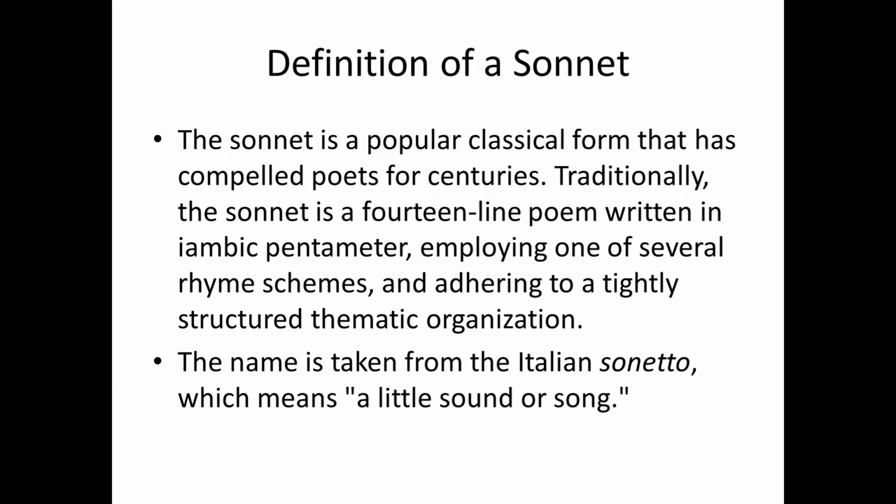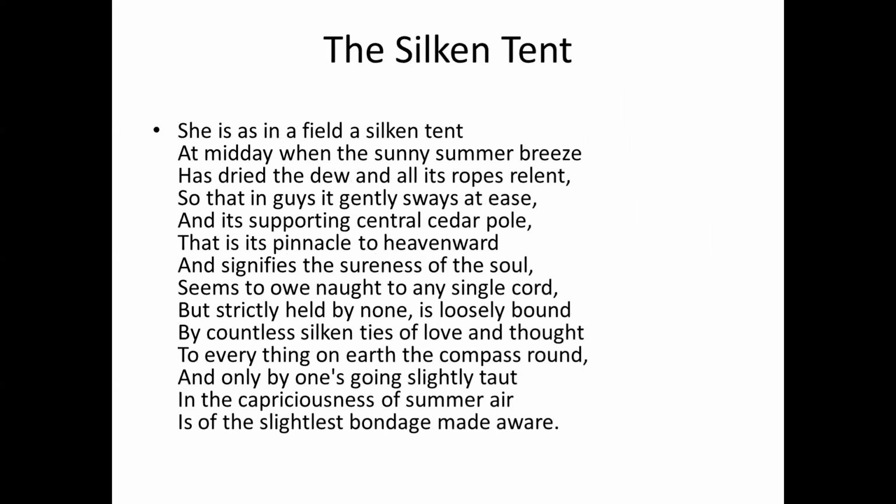And then again, sonnet derives its name from the Italian word sonetto, which means a little song, or just simply a song. So why it's called a little song is because it's a short poem. A sonnet is a short poem which comprises only 14 lines. So coming to the text of The Silken Tent, again, this particular poem is a short poem. It's a sonnet comprised of 14 lines.